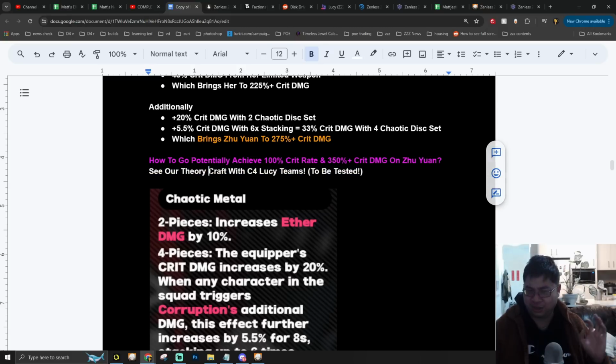Now this is a theory crafted concept that I want to explain to you guys, and if you do have the luck and also the potential to have a 4th copy of Lucy, so this is the 4th constellation of Lucy, this is when this particular concept can be very powerful.